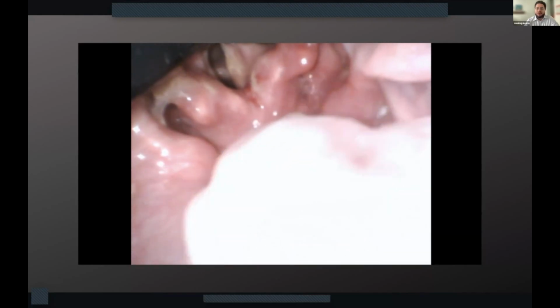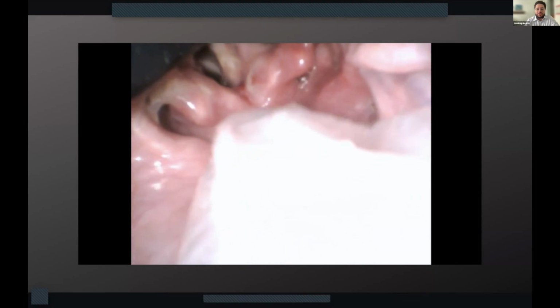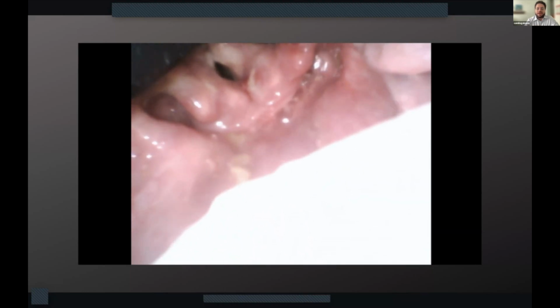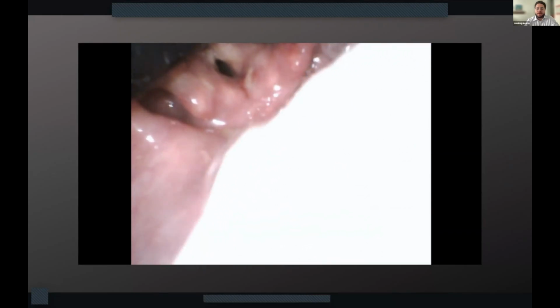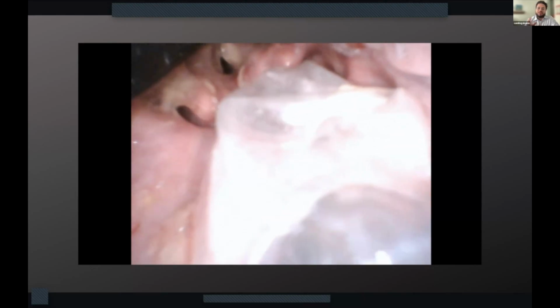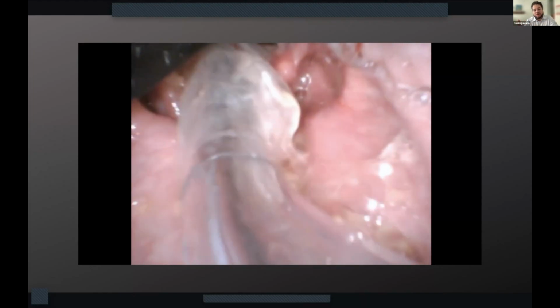I don't know how they troubleshoot it, but they will. But you can kind of see that there's a little bit of a struggle to get it into the more anterior aspect of this view. So ET tube, and this is what I mentioned about not having it completely in line with your laryngoscope, it kind of occludes your view completely. So that's why a more midline approach is better, because you can bring that ET tube off to the side.